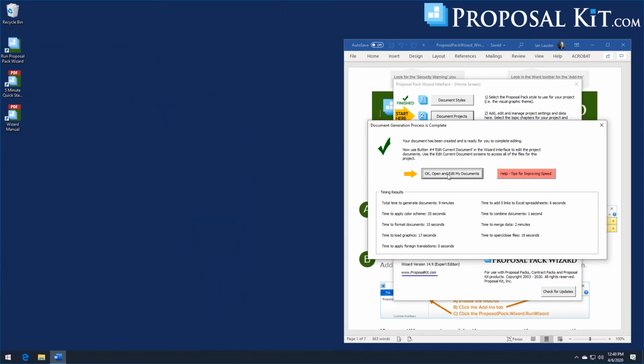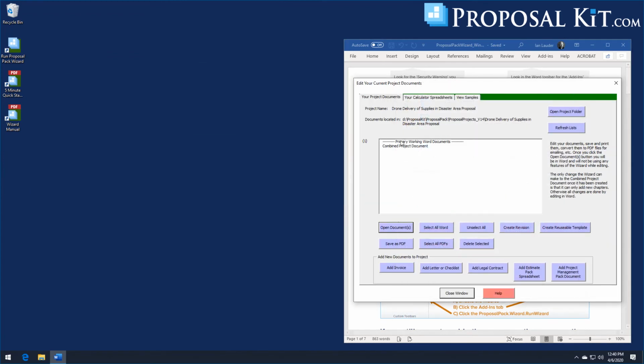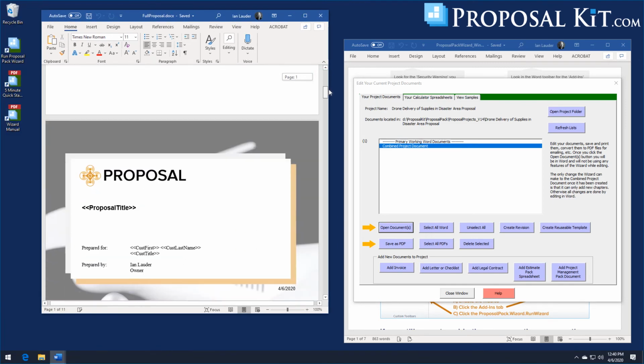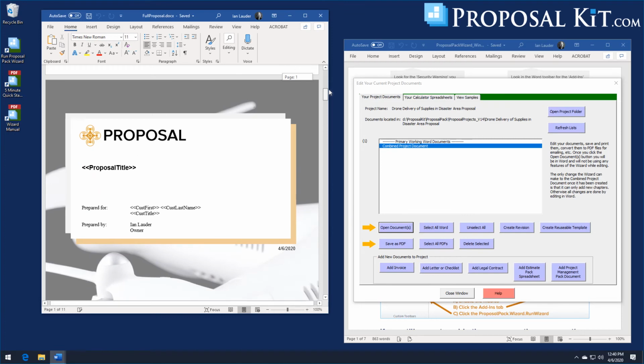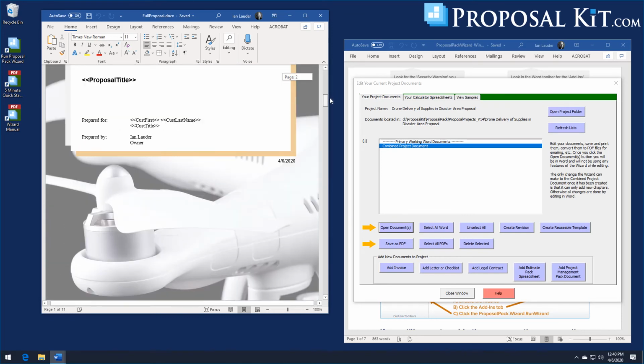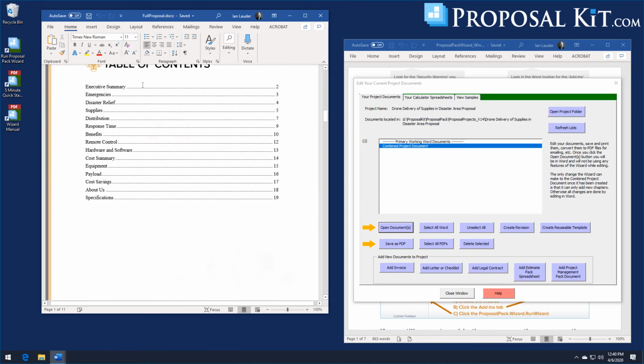All right, now this document's been generated. And just like before, scroll down and now we see the Tech 9 design theme has the drone graphics and logo and the set of chapters for this situation.